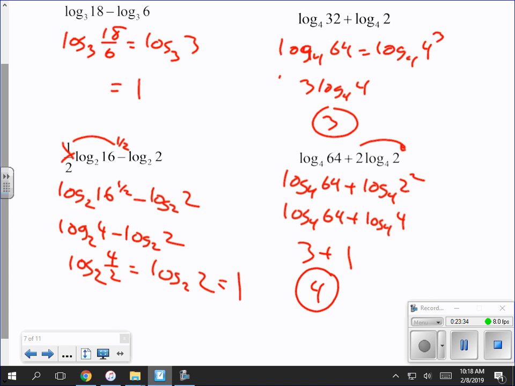Or I could multiply them and figure it out from there. Either way would be okay. But this is one where, hey, I've got 64. That's already a big number. It would get bigger. I don't want to do that. I've already solved for the log base 4 of 64. I'll use that answer. Okay, no reason not to use something you already know.